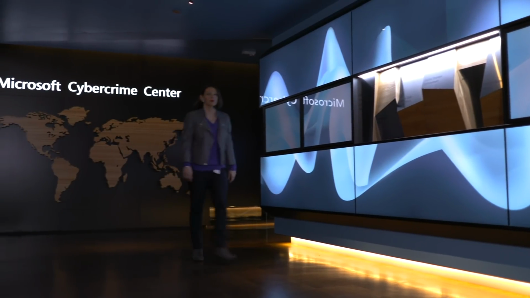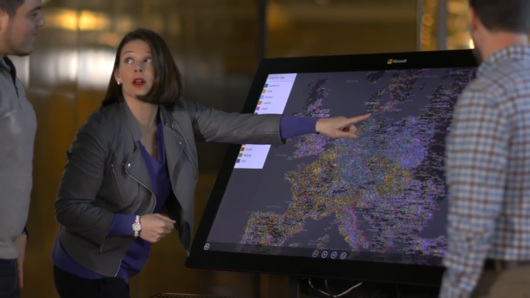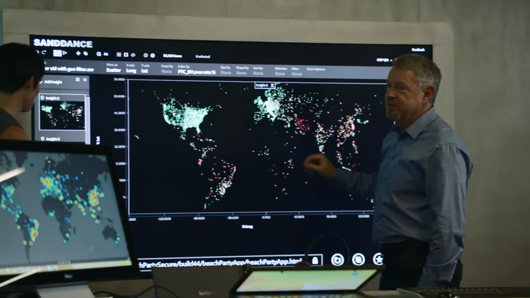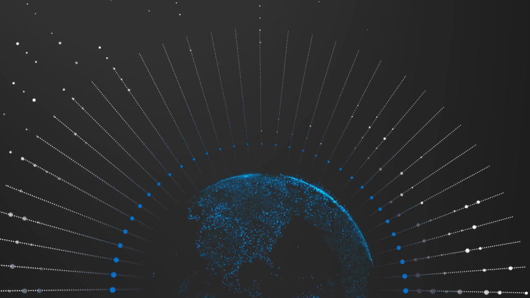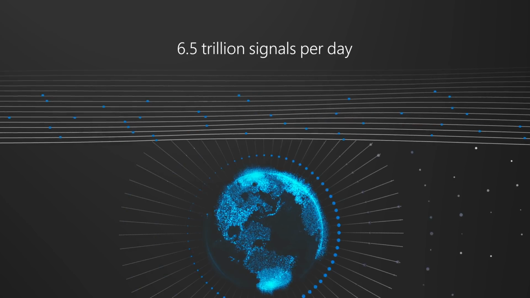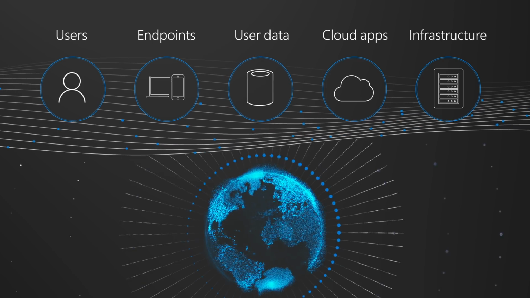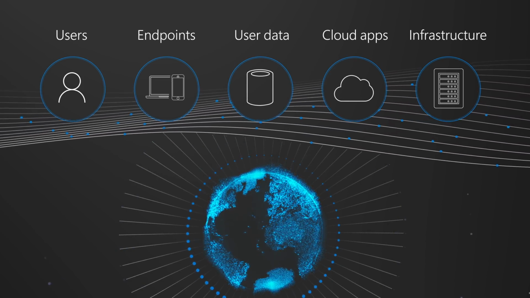Now, we invest at least $1 billion in this area annually, and our security teams span thousands of cybersecurity experts globally to serve as a virtual extension of your internal security teams. They operate under assumed breach to determine known and unknown attack vectors, utilizing signal intelligence from the Microsoft Intelligent Security Graph and machine learning for detection and response. To put this into perspective, the Security Graph collects and analyzes an estimated 6.5 trillion signals per day from user logins across services, device endpoints, email messages and documents, Microsoft and non-Microsoft cloud apps, in addition to our Azure public cloud infrastructure.